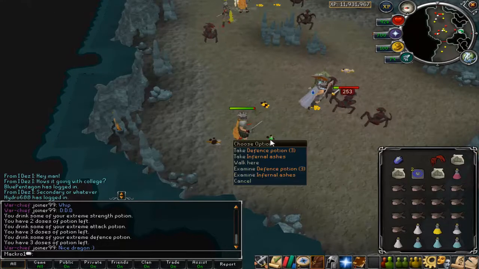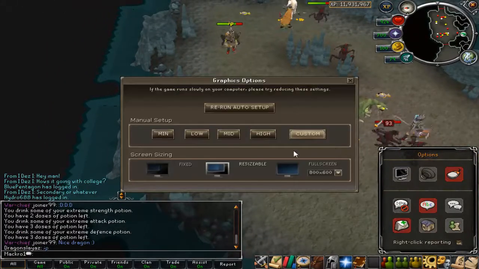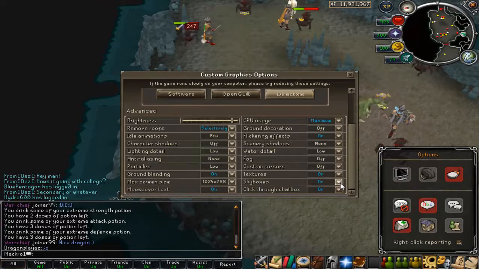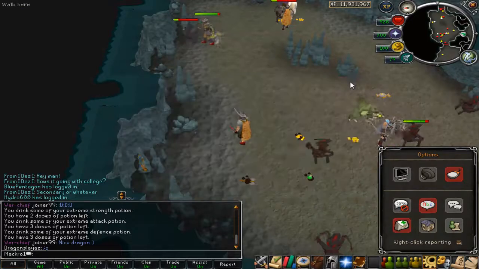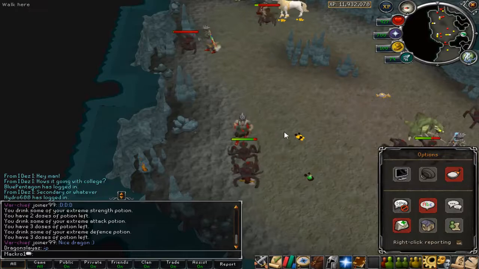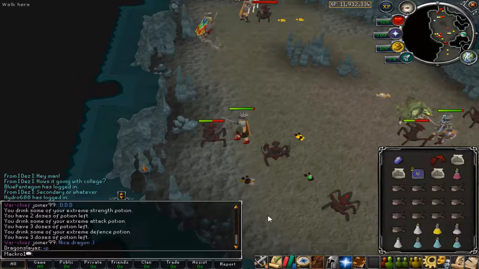Might be a bit laggy though. So for those purposes, I am now just going to turn that off. It does look kind of cool, but what's it called? Is it mouse over text? I'll look at that now. Yeah, it's that. So I've just turned that off because it might lag the video even more, and I appreciate that this may be fairly laggy. I don't know what's going on, because it used to be fine.